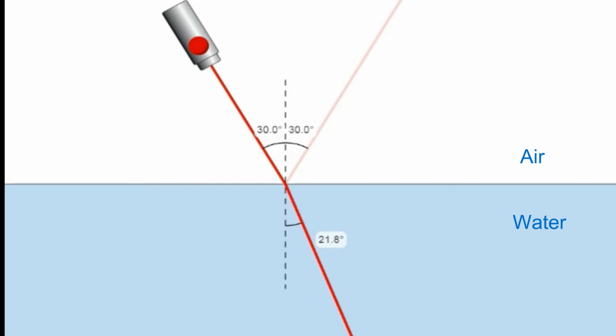Clear, sir? Now coming to the ray theory of light. So here the angle of incidence is 30 and the angle of refraction is 21.8. Now observe the speed. Now I am changing the color of the light. Let us see the speed of light. Is there any change in the speed of the light? Again 0.74c. What is the angle of refraction? 21.8. Now let us change the color of light.